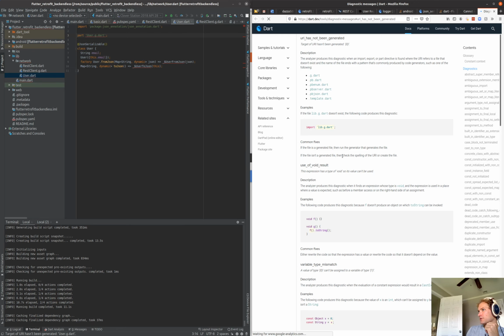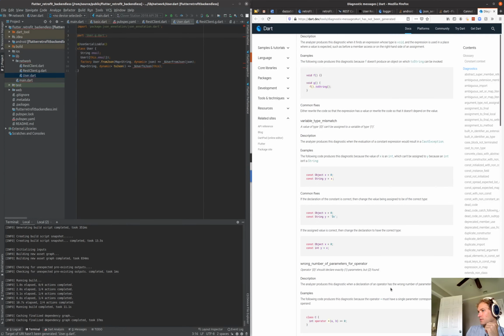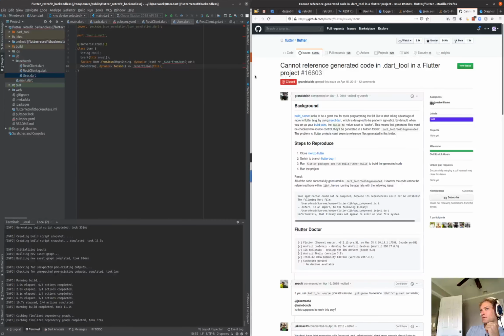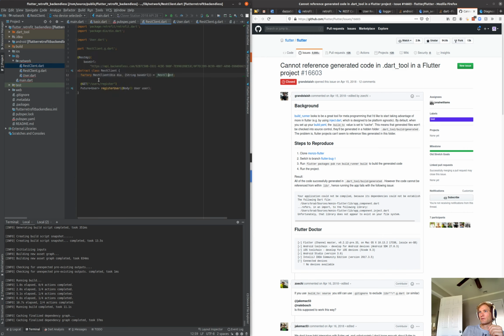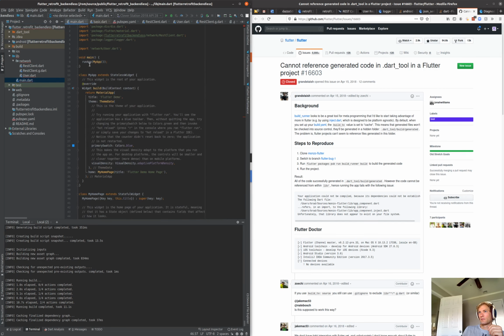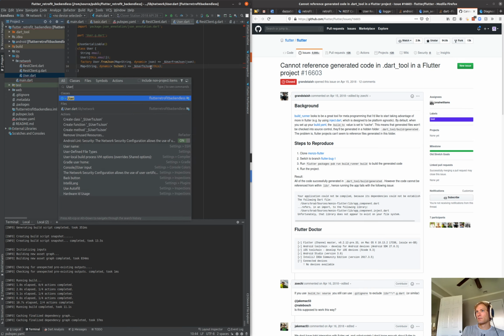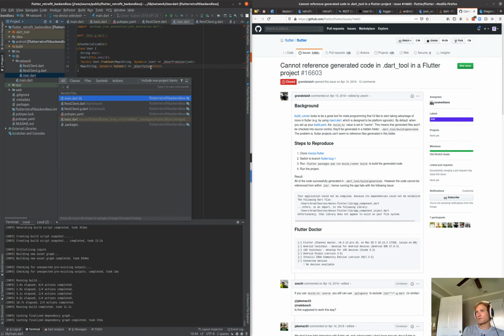Try opening the generator. So before I made this, it was trying to generate this code. So you can see it's trying to. The question is, where is it going? There's not a user.g.